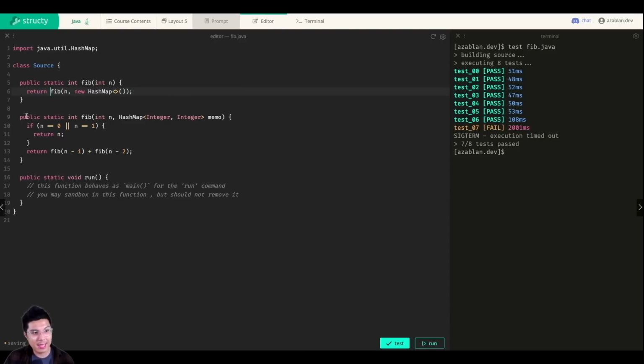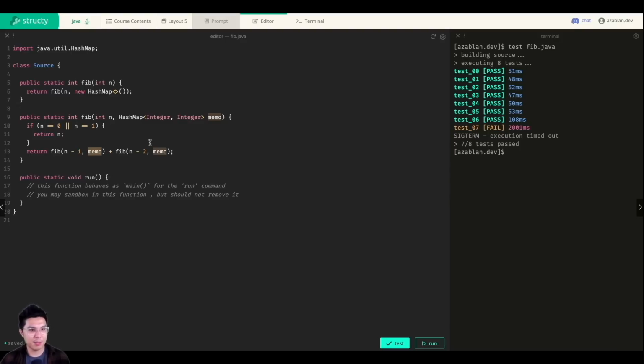So do bear in mind that this recursive method now in line 9 is taking in my original argument n as well as this memo hash map, right? And this memo hash map is going to be shared for the entire recursion, right? So what I need to be sure to do is I'm taking in the memo, that's an argument here. When I call recursively on fib, I want to pass along the same memo. Right, you're passing it by reference, so you can have all of your recursive calls share the same memo object. Think of it as if when you visualize the recursion tree, like we did in our approach video, you want all of your nodes in the tree to refer to the same memo.